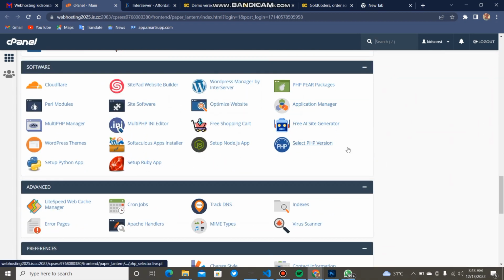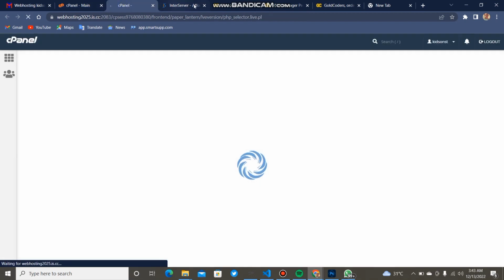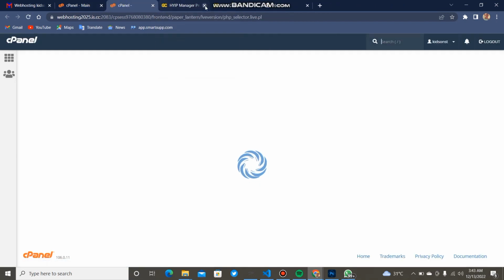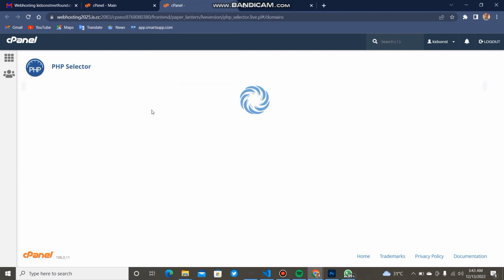When you locate Software, you come to Multi select, select PHP version. Let's open it in a new tab. So this is the PHP selector.